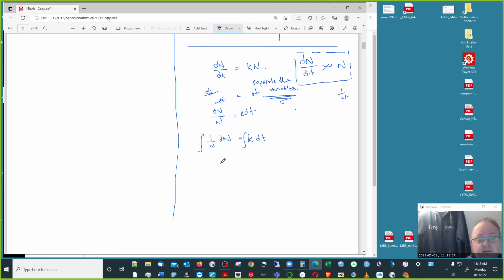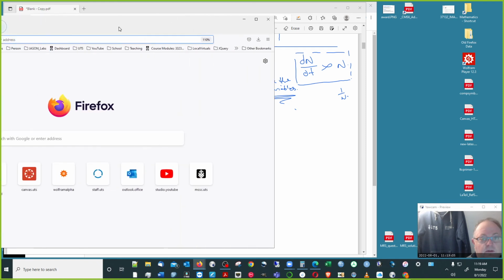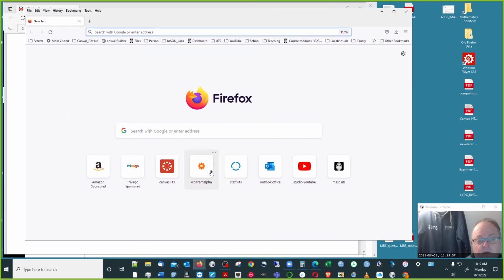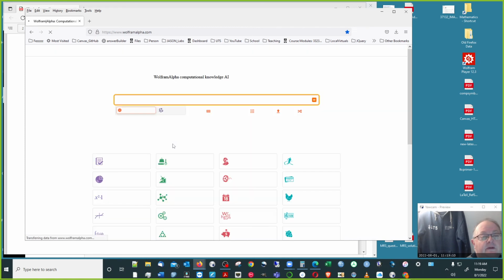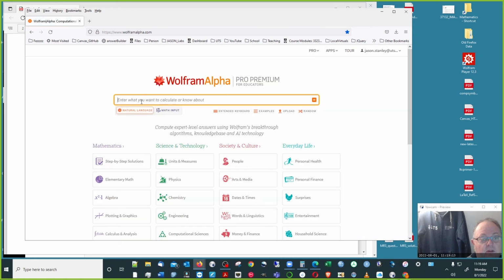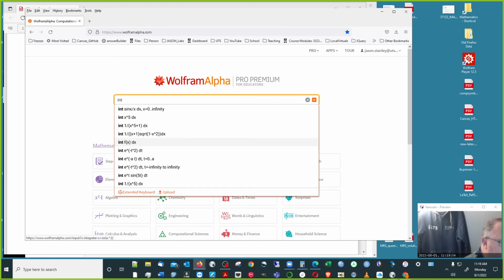Now, this is where I'm going to start to help you guys in a most profound way. Some of my colleagues won't love me for doing this, because there's a thing called Mathematica, and Mathematica has a free web page that you can go to called Wolfram Alpha. If you've never seen this before, you can thank me later, because there ain't nothing you're going to do that can't be checked on here. So that's what I'm advocating. I'm not saying I want you to be calculator people, because we basically should be able to get through the course without a calculator. But what we want to be able to do is verify, don't we?